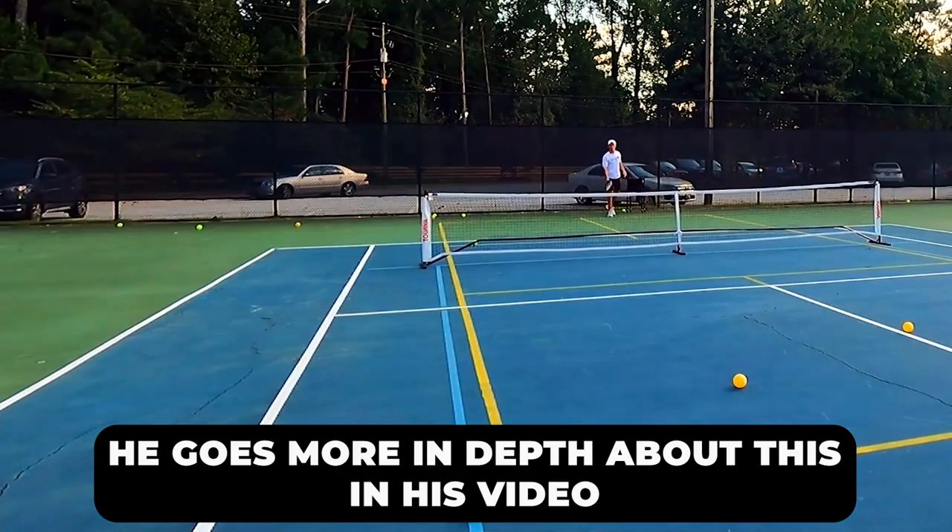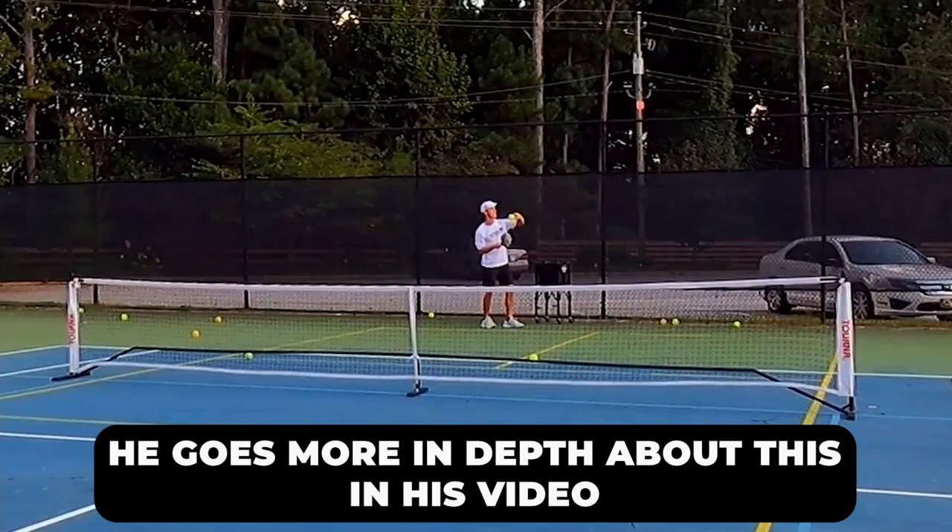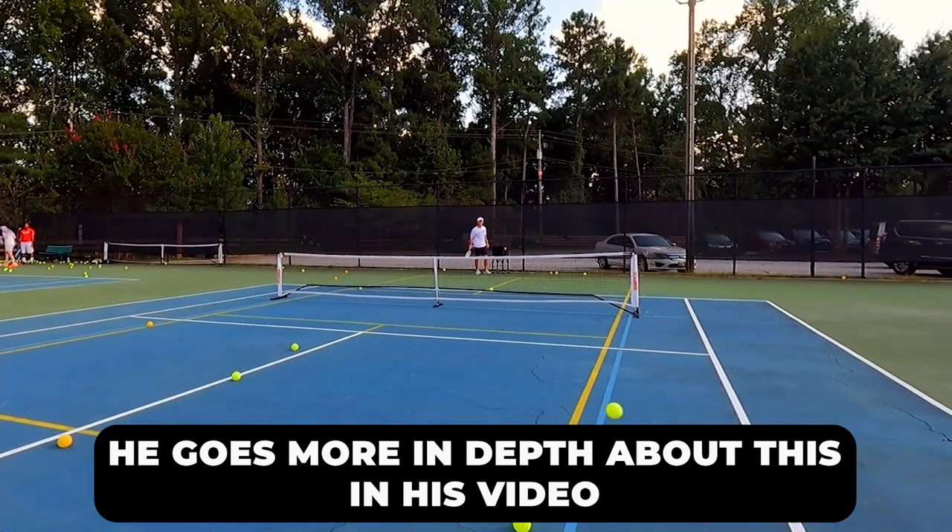Again, the serve works great for Shea, so it's kind of hard to argue with the results. One unique advantage of Shea's serve is that it can be more difficult to see which direction he is spinning the ball. I would say it's still not that hard to read, but I think the tell for reading the Morgan toss is significantly more obvious than the one for Shea's. So if you're at least trying to catch someone off guard that hasn't really learned how to do this yet, you'll probably have an easier time with Shea's serve than you will the Morgan serve.